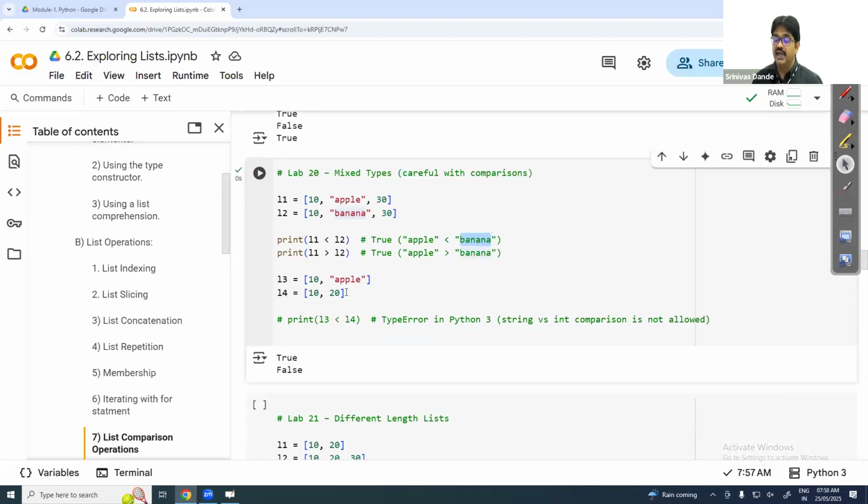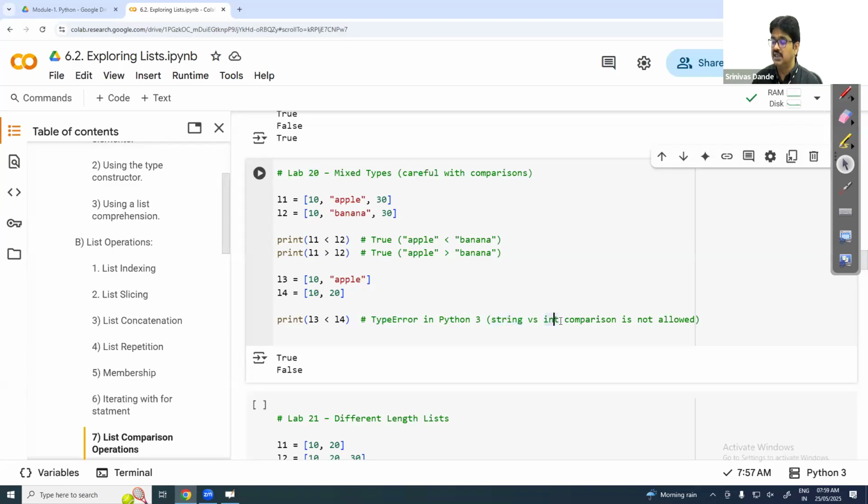But if I take an example like this, my L3 is 10 comma apple, L4 is 10 comma 20. When you compare L3 less than L4, it will start comparing the first elements 10 and 10. Okay, 10 and 10 same. Then it moves on to the second, string and int. You cannot compare string and int. It gives a TypeError in Python 3.